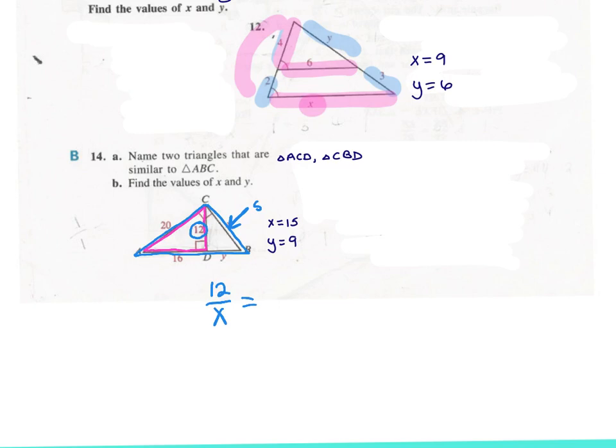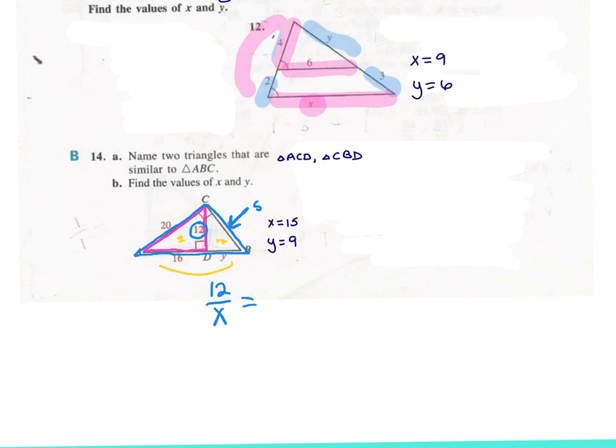Because they're all proportional, I've got to set up one of the ratios. If I look at the blue one and the pink one, you could do it there too, but the 20 is the largest side of the pink one. The largest side of the blue one would be 16 and Y, and that doesn't have a match, right? So I need to find two sides in which they both have numeric values.